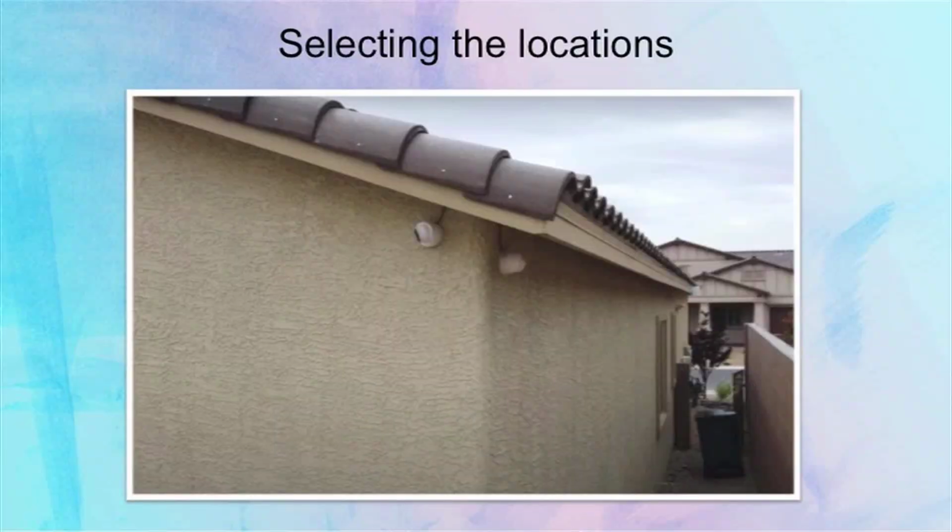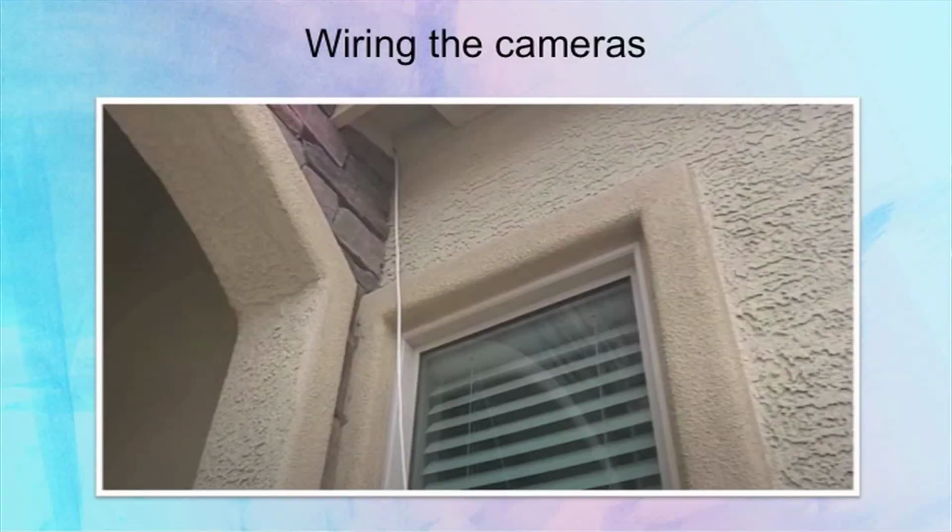Now, selecting the locations for installation of CCTV cameras is another very important aspect so that the user is able to cover the crucial areas and the important locations of the house and the outside of the house. So selecting the locations is the primary task that is to be done. Accordingly, the number of cameras to be installed in the house is decided. Next important thing is the wiring, the wire that is connected from the camera to the NVR, how it is to be taken is an important aspect, as I mentioned earlier also.